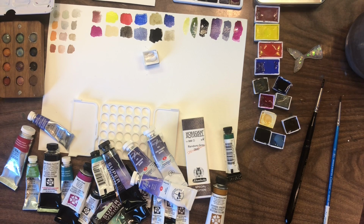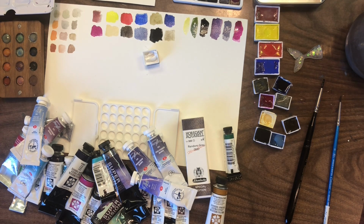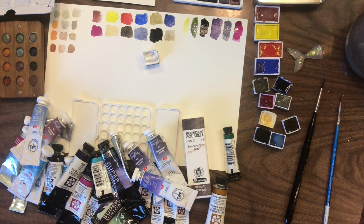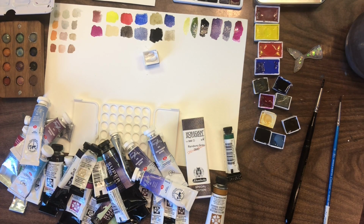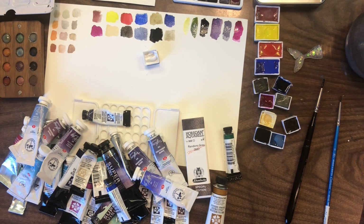Cobalt Teal. Some more White Knights tubes. Let's pop Indigo in there. I don't have too many colors now. I'm not putting the Schmincke Super Granulatings in this palette. Dave's Gray? Sure. Yeah, let's do Buff. Let's do Cobalt. I've lost count. And then Glow. There's another White Knight Super Granulating. And Permanent Alizarian Crimson.